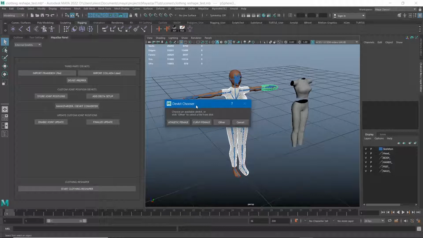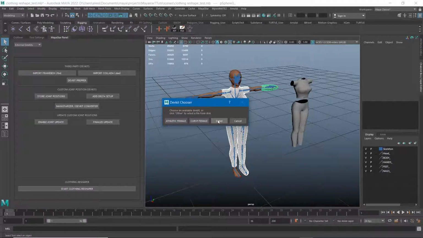In the dev kit chooser, of course you can choose one of the available MayaStar bodies, and in the future with more bodies, more options will be coming along here. For now, only the two that are currently available at the time of this recording: athletic female, curvy female. That's pretty much straightforward, but the other will let you import a file.